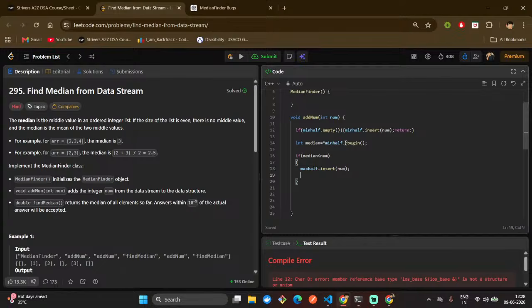Then while max half dot size is greater than the min half, just insert max half begin, and max half dot erase, max half find max half dot begin, right. This is good.